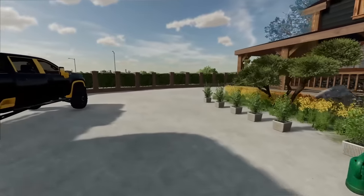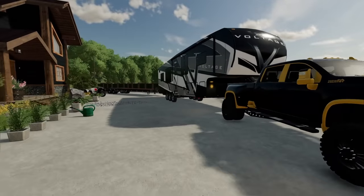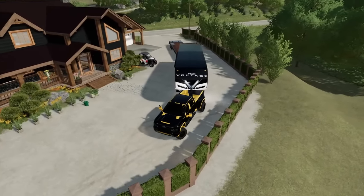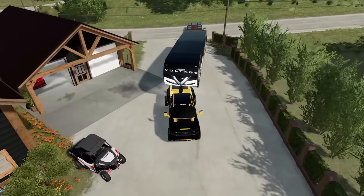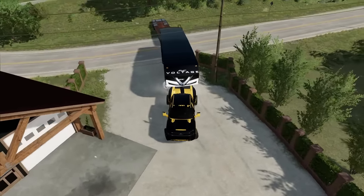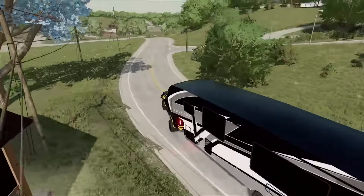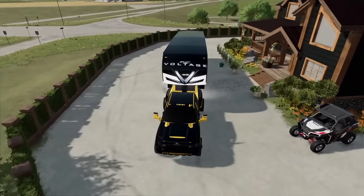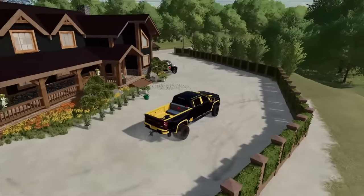We're going to back the trailer over here alongside the house as long as the camper and that can fit. The camper is going to go first and then the trailer can go next to it. Let's test out my backup skills here - I'm counter steering two trailers at once, which is pretty crazy, some people can't even do one. You've got to go slow because it's easy to make a mistake. Now we just got the camper hooked up so we're going to back this all the way down the driveway. I drive semis so this is pretty similar - it's just impossible to do it with two trailers. I built a designated spot just for the camper here. Until we go camping, it's going to sit over there.